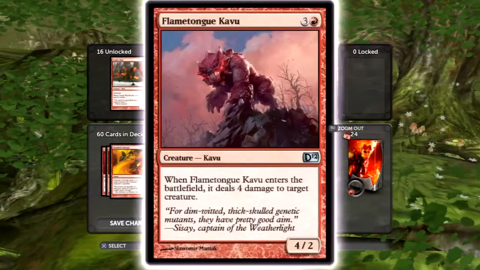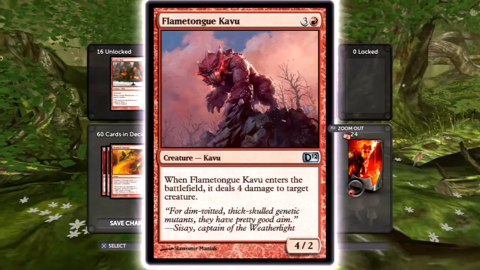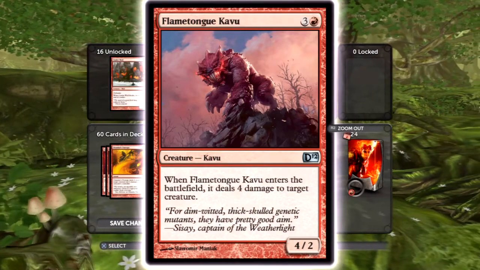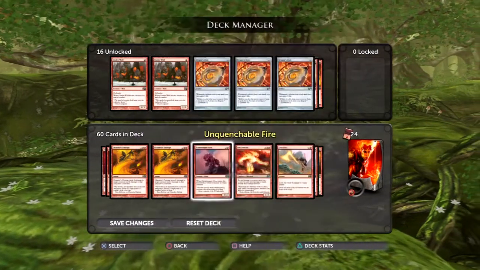If you didn't know, I don't know if I've ever mentioned this, but the number on the left in the bottom right corner of the card is the power, and the right is the toughness, and it's basically like attack and health. That's the way I think of it, but it's called power and toughness for whatever reason.